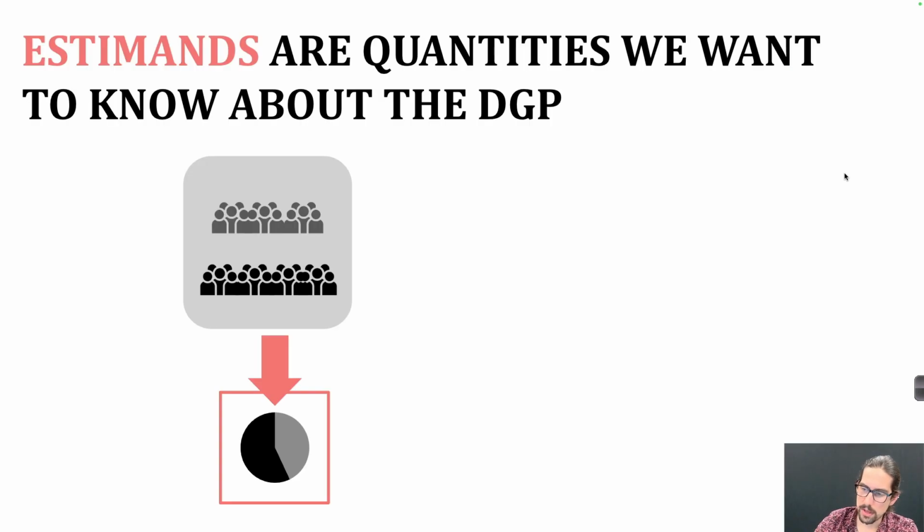So let's review a little bit from last week. When we talk about an estimand, that's a population quantity. Okay, so you might imagine you have a population. Let's say we're having an election, and some proportion of people are voting for one party, and another proportion are voting for another party. So you may want to know what is the total vote share going for a particular party in the population.